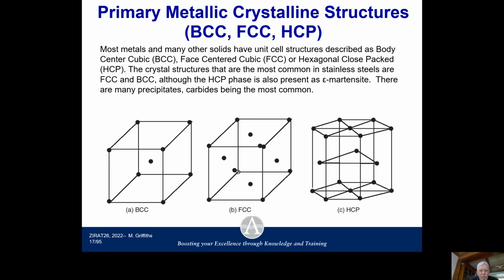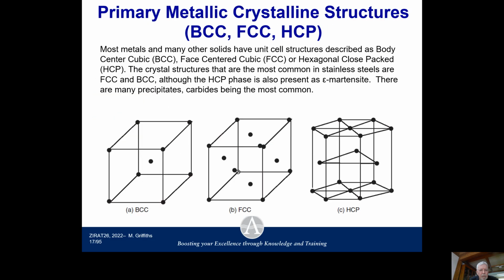And you may be thinking, well, why have you put hexagonal there? Well, the reason is that in many stainless steels, often what you might see come up is what's called martensite, epsilon martensite. So epsilon martensite is a product. You can form epsilon martensite both from the FCC or the BCC. And in fact, if you were to make a transition between FCC and BCC, HCP, the epsilon martensite, can be an intermediary.